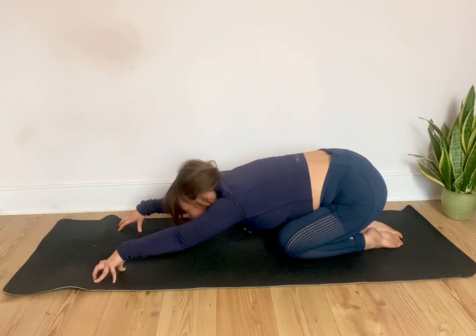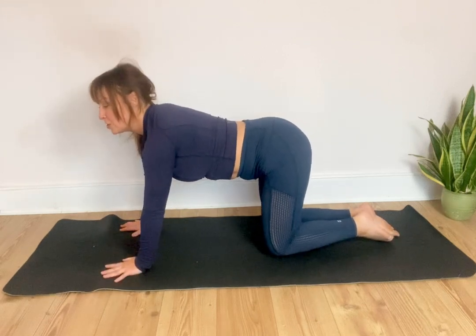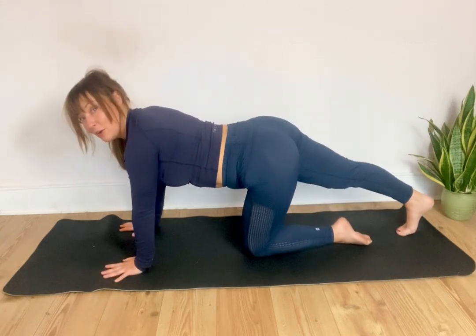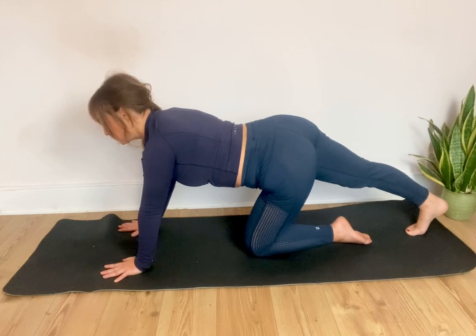And then from here, we're going to come onto our hands and knees once again. From this position, we'll start to extend the right leg out long here. Really push down into the earth as you push into your hands. Get a nice stretch through that calf.